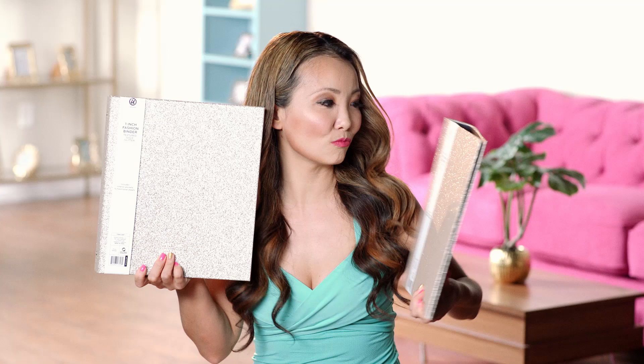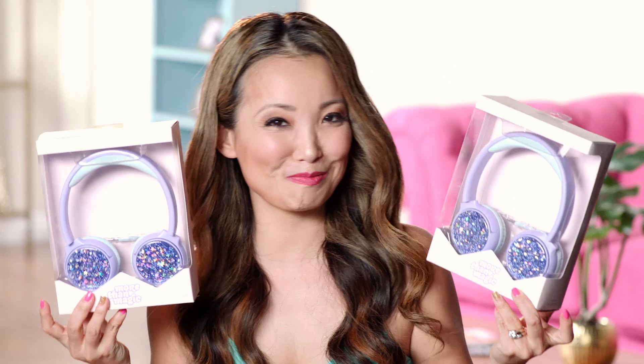To go with your shiny backpacks, you need these shiny sparkly binders — one-inch fashion binders with a sling. I also picked up these binders with a pineapple print that's shiny and pink. We have some sparkly headphones to match with your sparkly backpack and binders. In the same area I spotted these light boxes, which are always fun — you can put inspirational sayings on them. And we have some cute paper clips — a giant paper clip and some small colorful ones.